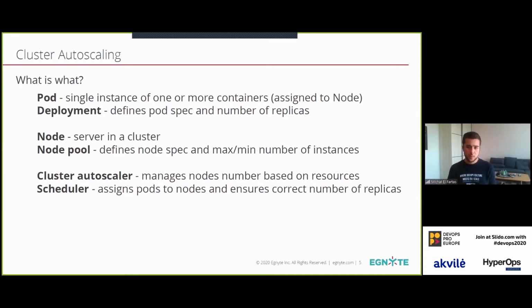Usually, the most important thing about it is the minimum and maximum number of nodes that can be provisioned by autoscaling. And two of the elements in Kubernetes itself are the cluster autoscaler, which manages the node pool, the number of nodes based on resources, and the scheduler, which assigns pods to the nodes and ensures the correct number of replicas.